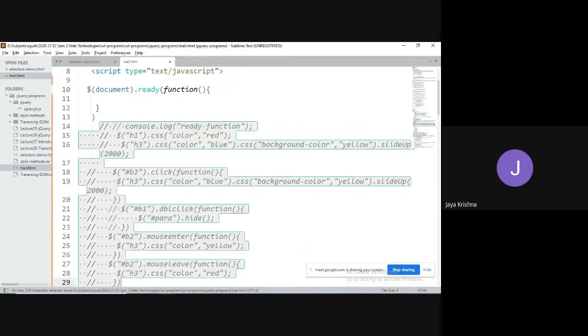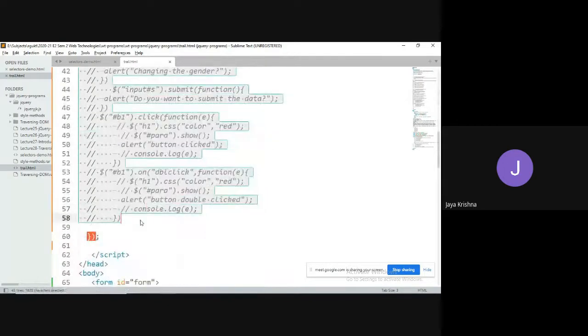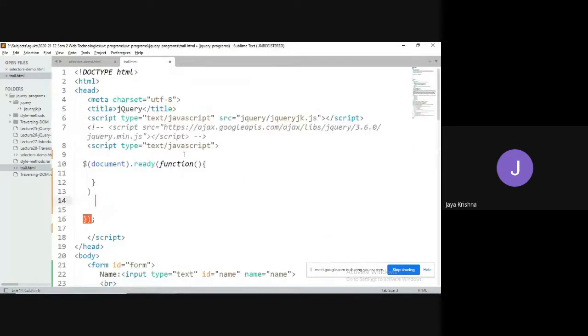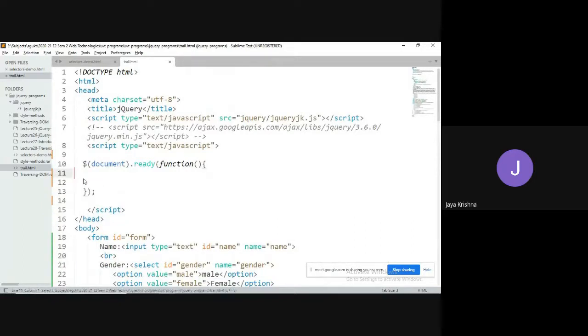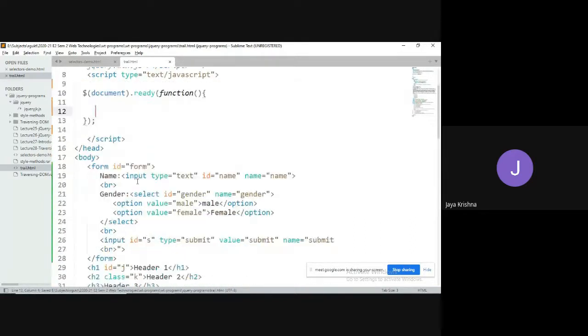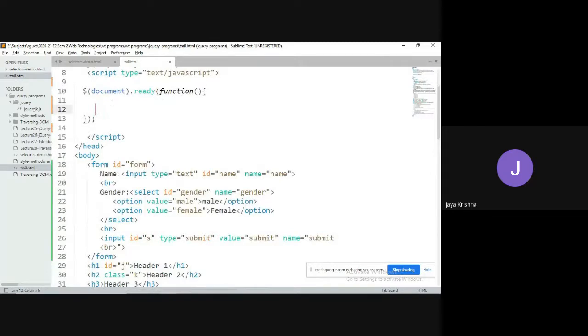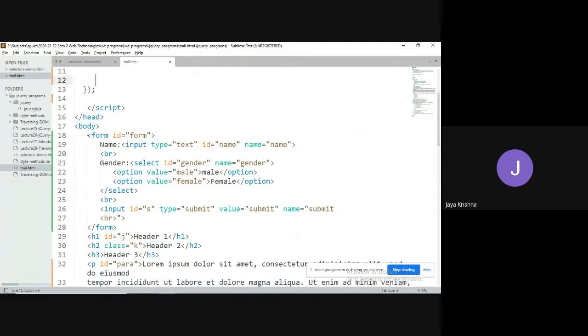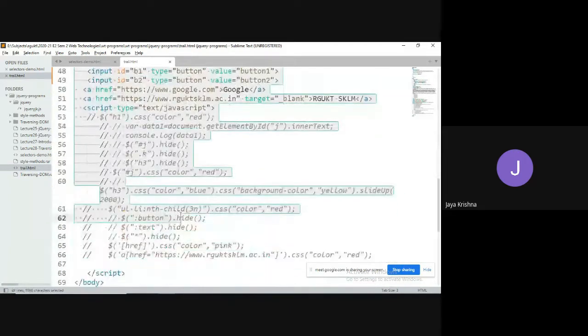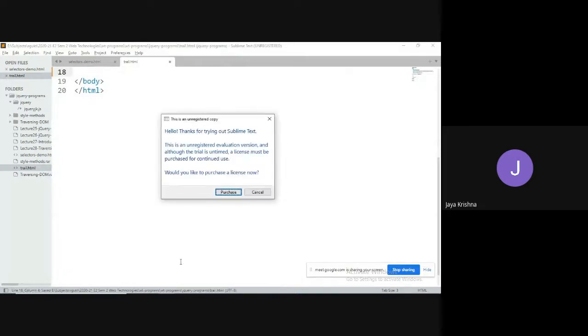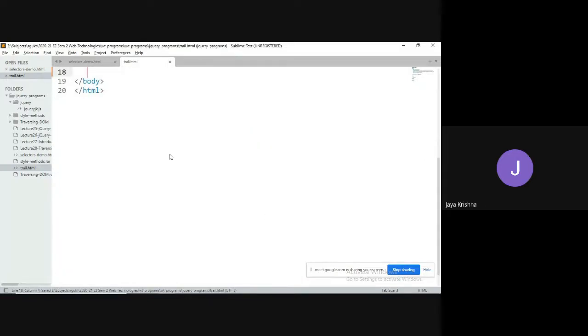So I make the ready function available, meaning that whenever the browser is loaded, only then this particular jQuery code has to be executed. That is my requirement. And I'm going to remove all the other things because it is getting confusing for you. I have saved this one.